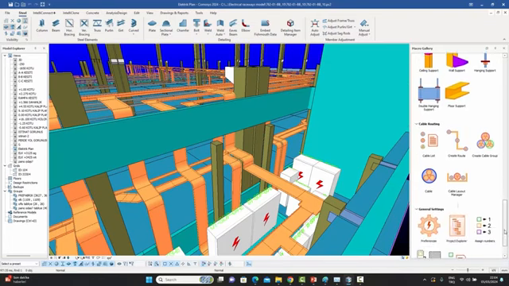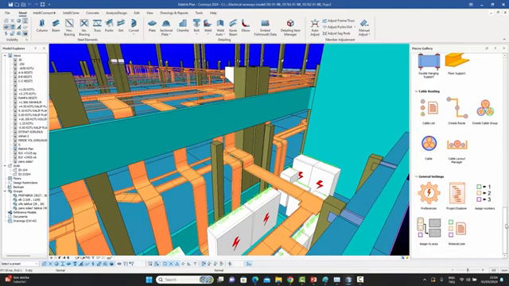And you have commands for cable routing as well. You can produce cable lists directly from the program. And of course, you have the general settings area.